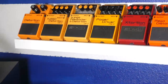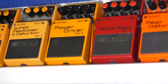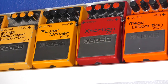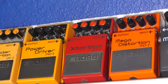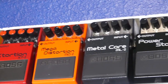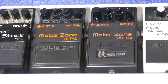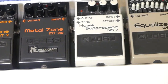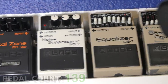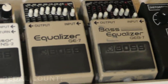And then below that, everything else. Those are all the distortion pedals. That's a DS1, DS2, DF2 super feedback and distortion, PW2 power driver, XT2 extortion pedal, MD2 mega distortion, ML2 metal core, the SD2 power stack, and the Metal Zone, and the Waza Craft Metal Zone, of course. Followed by the noise suppressor, which doesn't really get used much anymore, and then a couple of Boss EQ pedals.